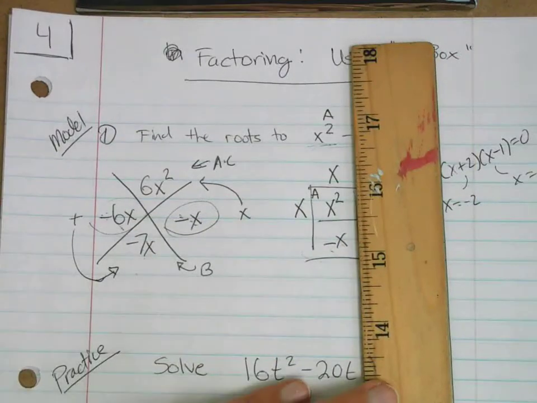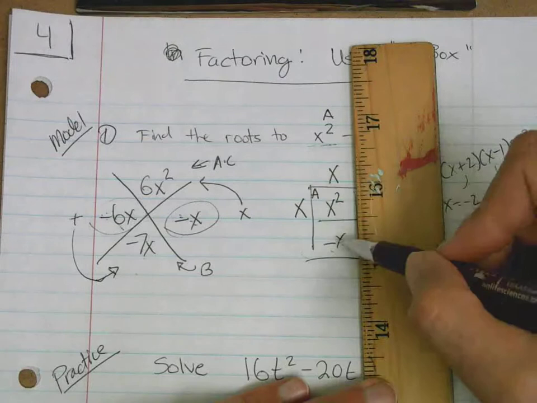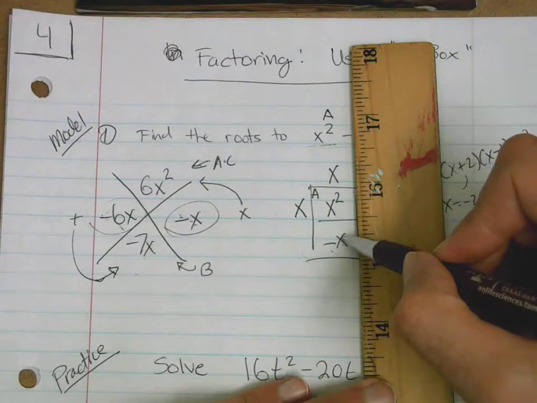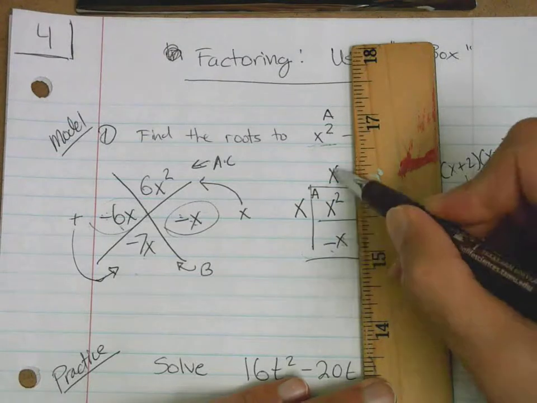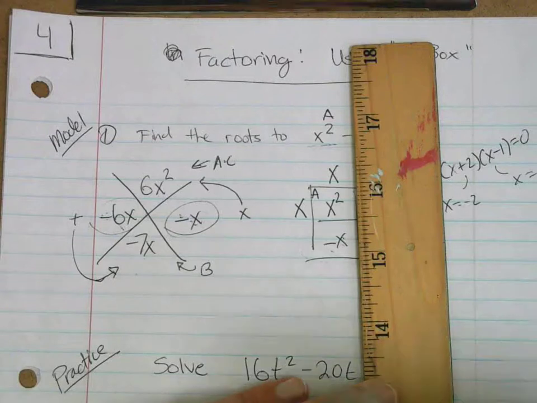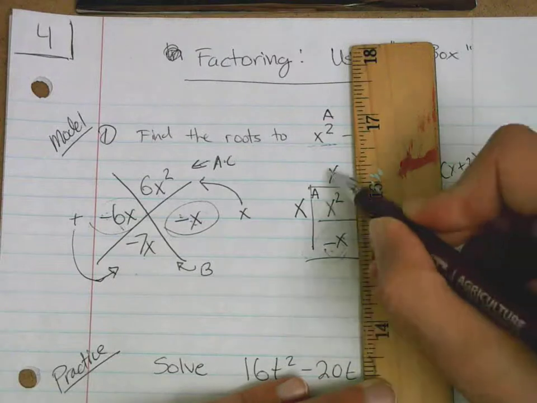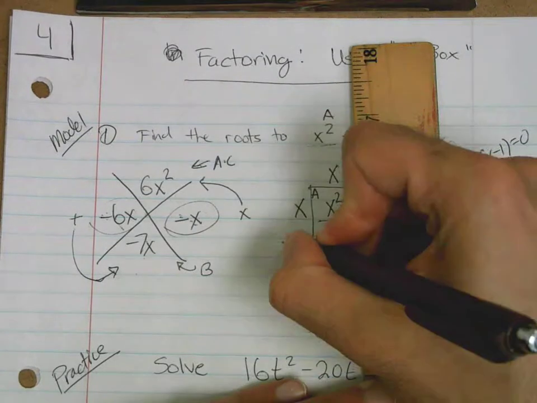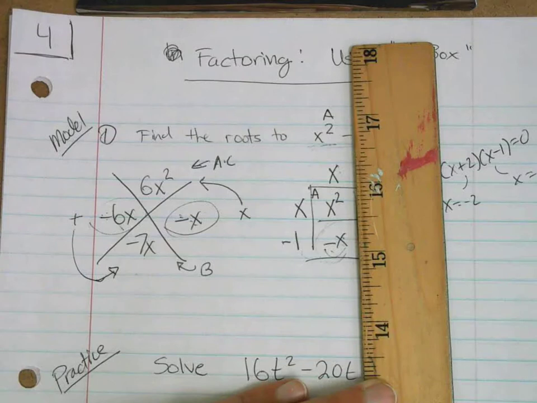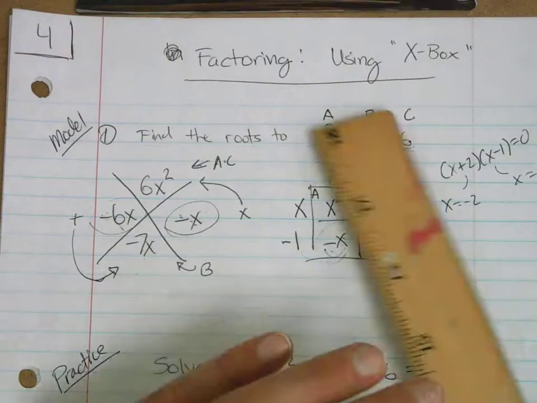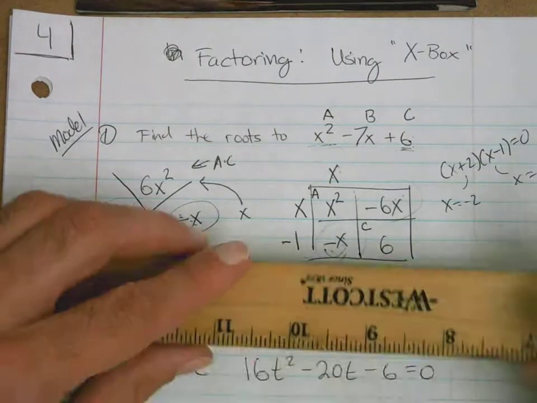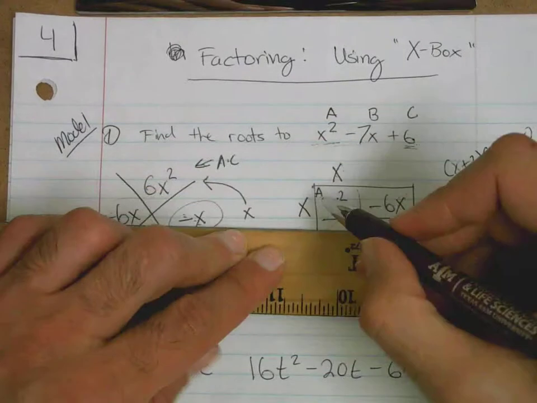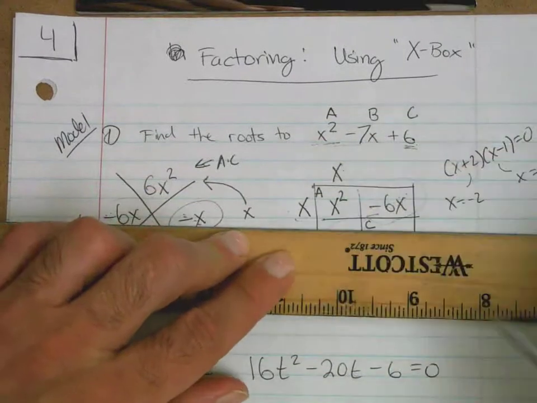Now what does this term have that this term doesn't have? What does this term have that this term doesn't have? That's what you want to know. They're close, but not exactly the same. That's right. A -1 is what that term has, and this one doesn't have. And then over here, I asked the same question. What does this term have that this does not have?